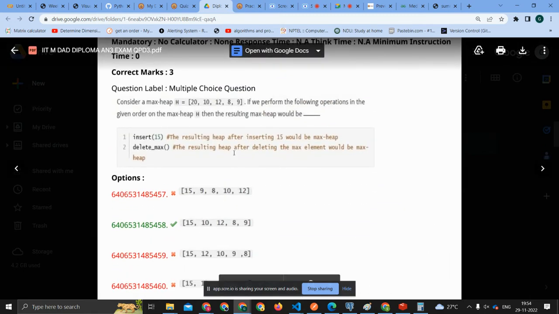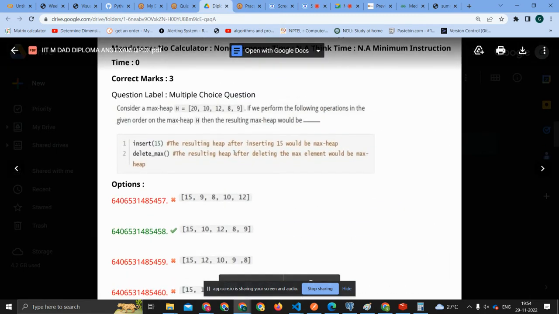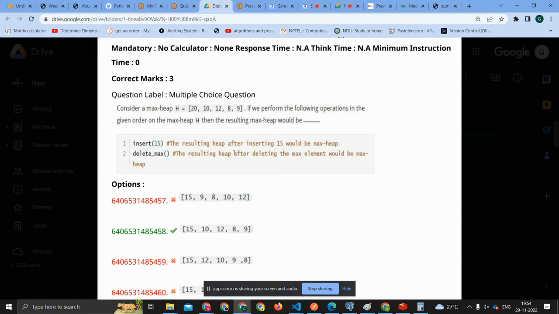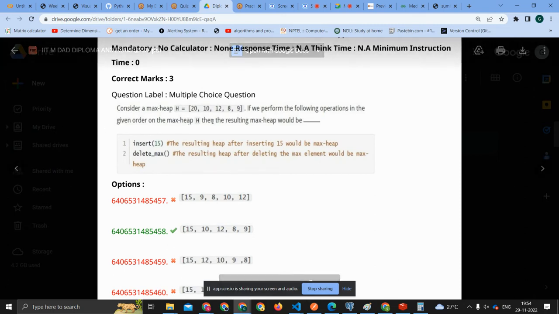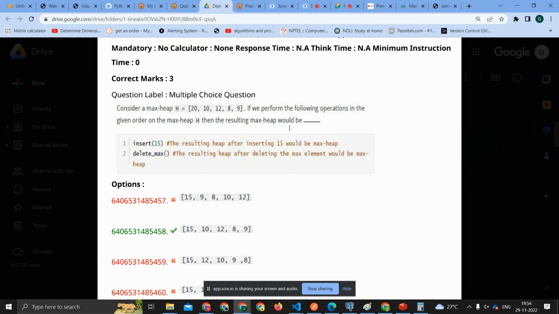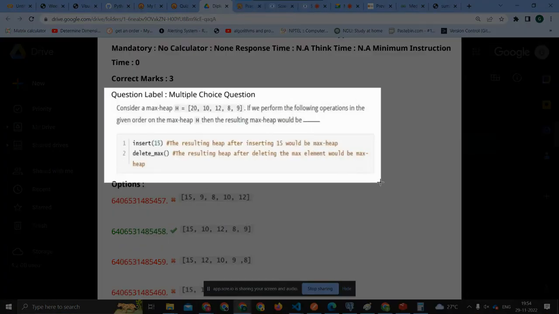Okay, so next question. Insert 15, delete max. Consider the heap. If we perform the operations in the given order on the max heap, then what would the resulting max heap be? We have done such similar questions.